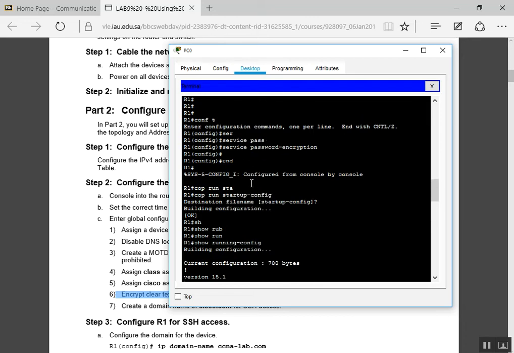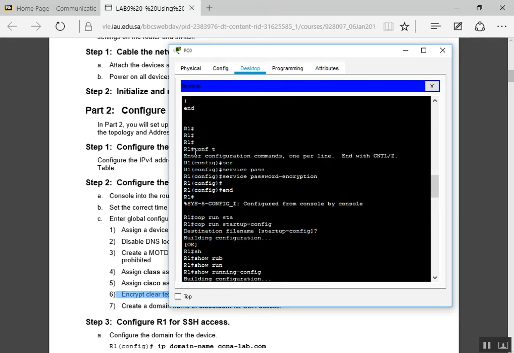Here you have to access configuration mode, and you put the command service password encryption.